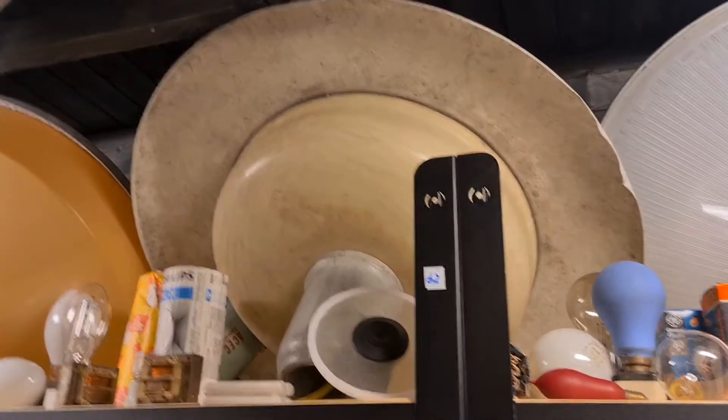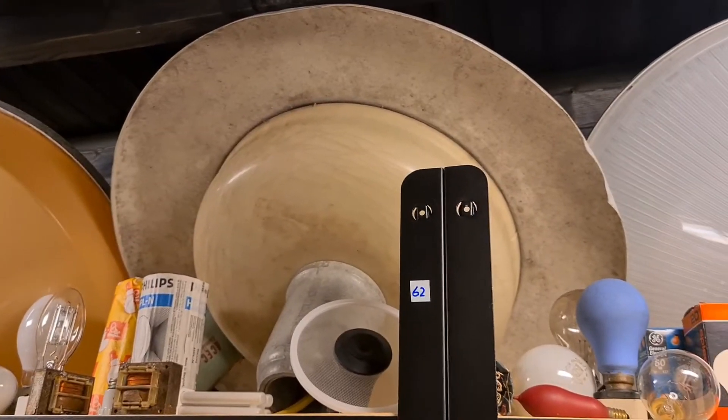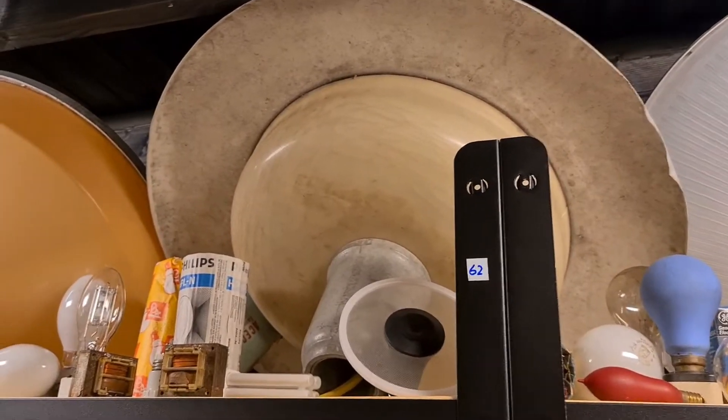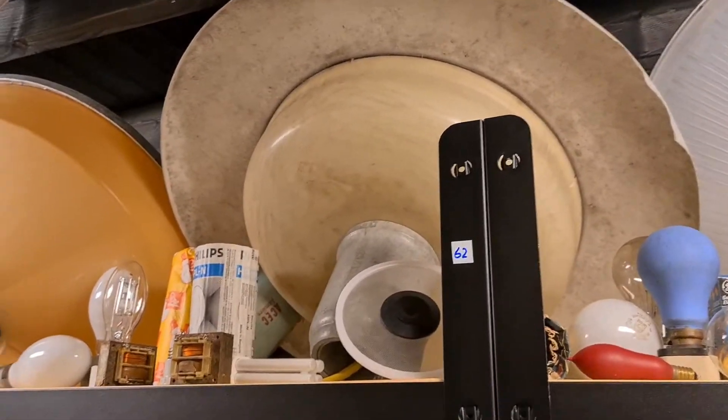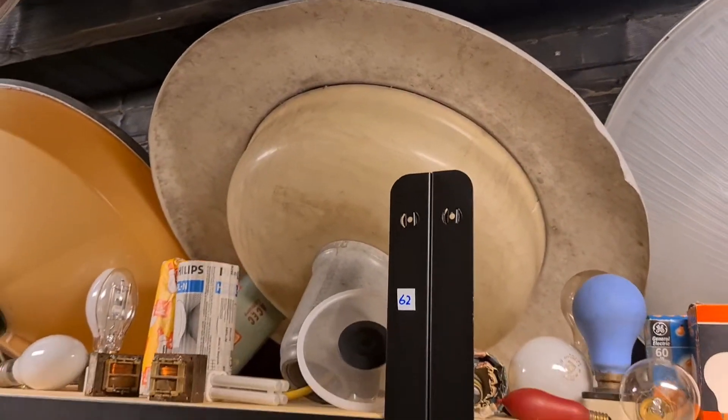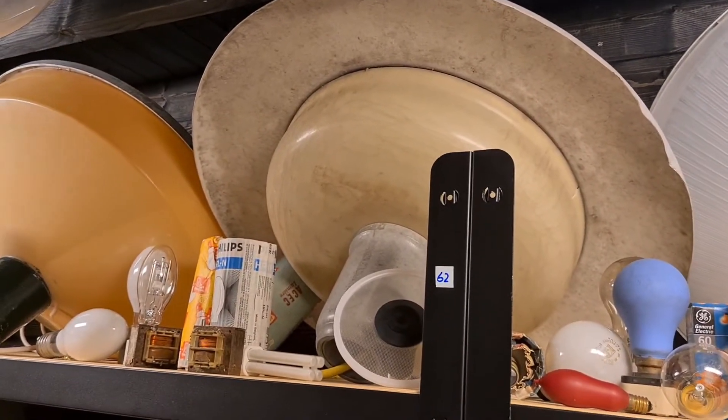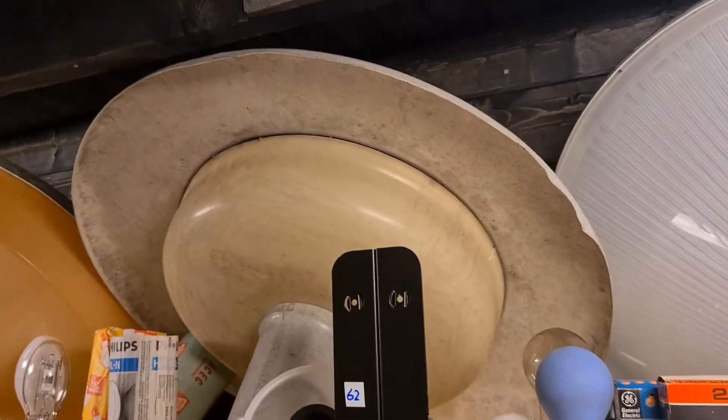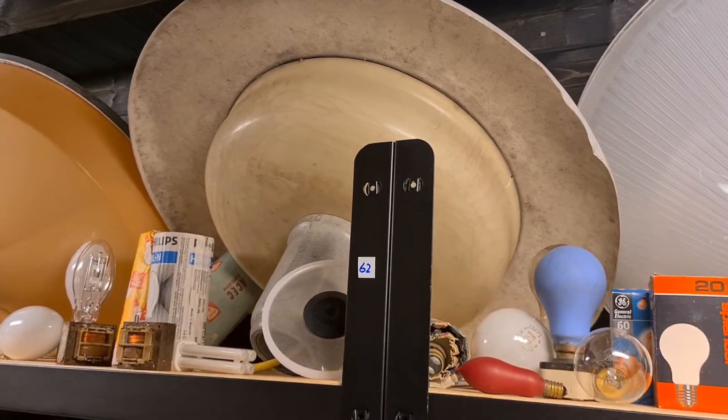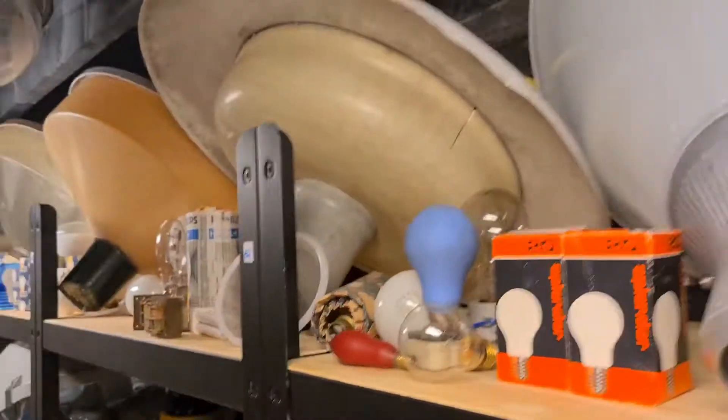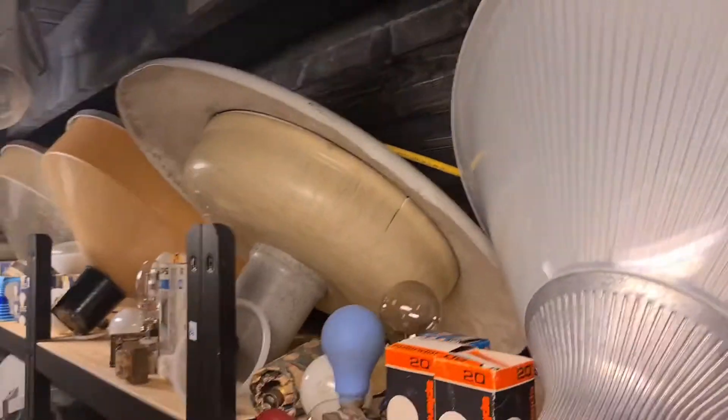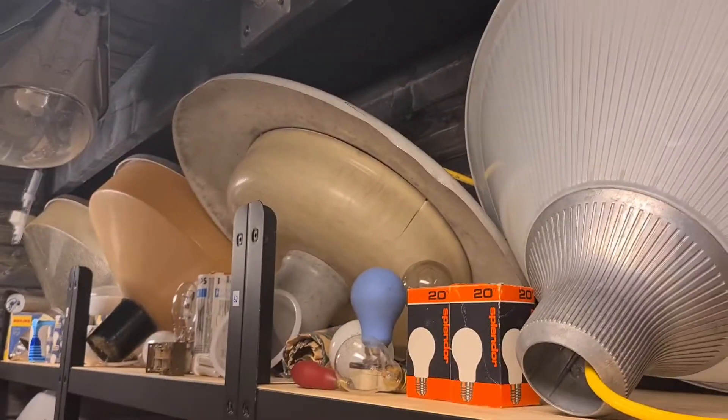This is an Industria 86516, if I'm correct, something around that number. This is a post-war fixture that was very common in the north of the Netherlands, but it became pretty rare. It's with circline fluorescent 40 watts and it has a very interesting design. Happy to have it in the collection, and it's just an interesting fixture with a unique opening system.